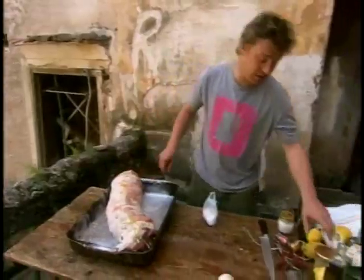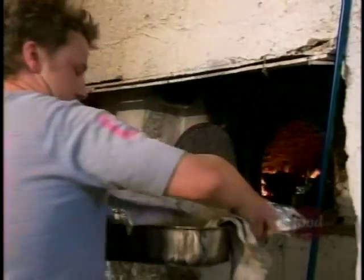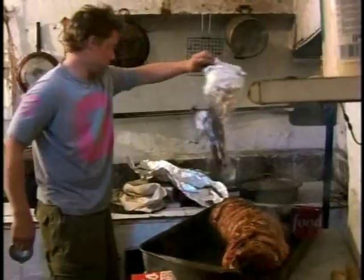That goes in the oven. It ain't going to be ready till 8 o'clock. People are arriving at 6, so I'm already behind big time. But it's my birthday — the last thing I should be doing is worrying. I'm pretty confident that these hunting boys are going to love my porchetta.